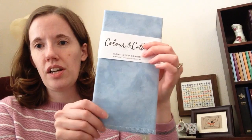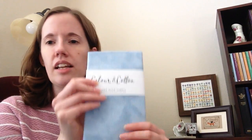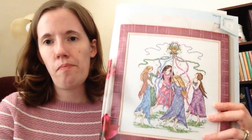It's called Spring Morning, with another nice modeling to it. This is the even weave, so it took the dye. I don't think she had this in linen, but it's a really pretty color too. And I bought this. This is only 1/8 of a yard. I bought this for this Joan Elliott piece that I found in a magazine at this SoCal Stitchers Retreat.